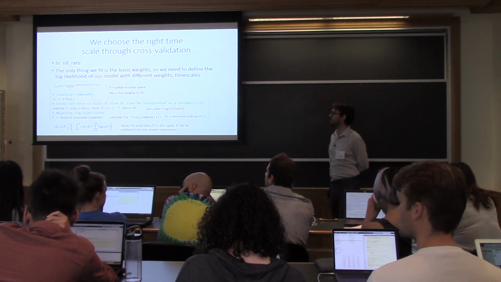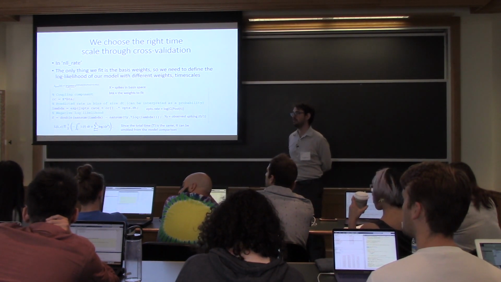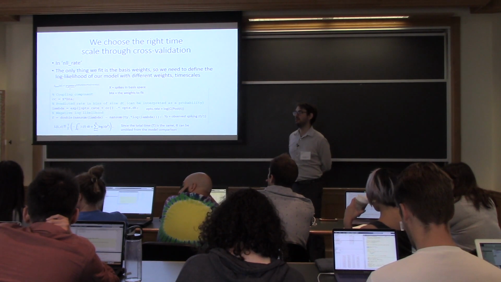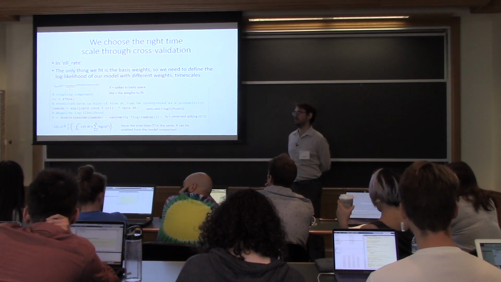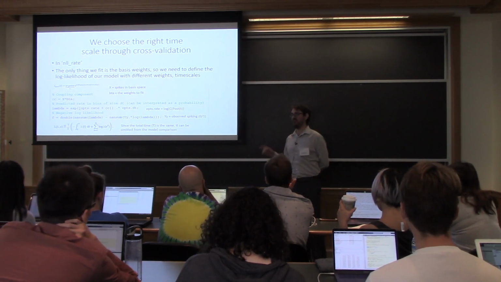So if we're maximizing, we're trying to find the time scale, right? We find a good time scale for our training data and then apply that same time scale to our test data to ensure that it generalizes. Exactly, and I think the key part is that the training and the test data are not the same data.